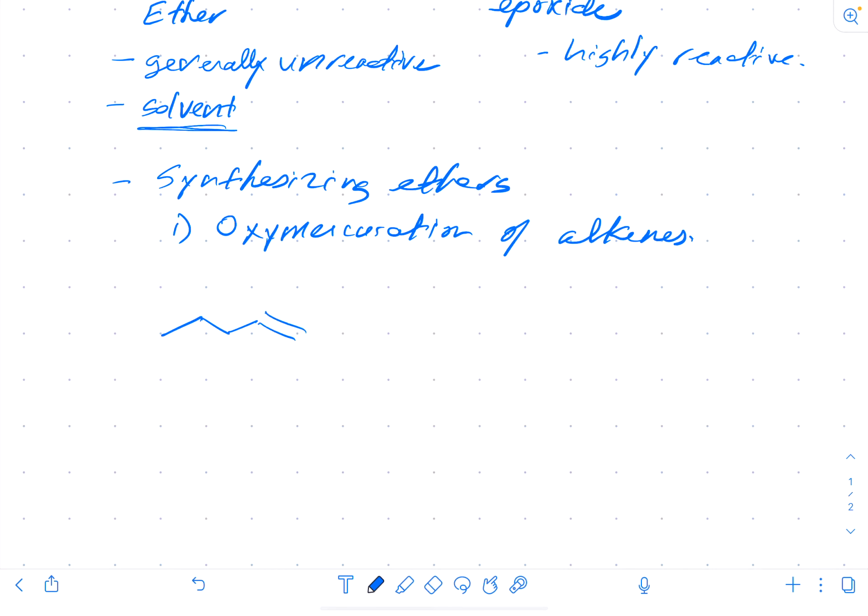So the mechanism here that we need to worry about of how this works, it's actually known as the butterfly mechanism. For reasons that I don't particularly understand, because it doesn't really look like a butterfly at all, but that's what we call it. So I'm going to draw that peroxy acid in kind of a folded up manner. And what we'll be able to do is have that interact with a carbon-carbon double bond in this way. This reaction happens where all the bonds form and break at the same time. So this is what we call a concerted reaction.